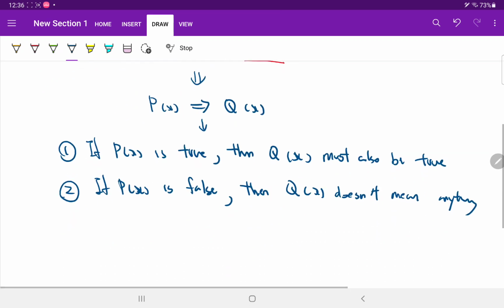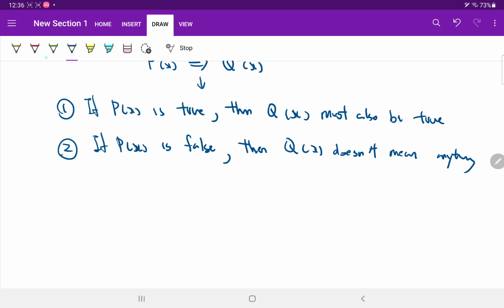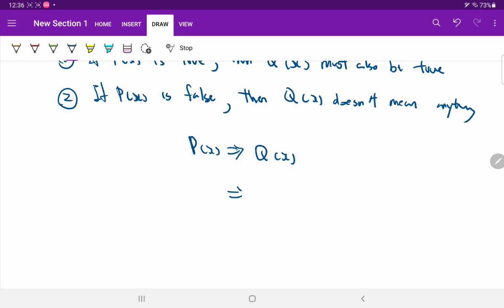And this is one way of writing it. Let's actually rewrite that. Px implies qx. In this case, px implies qx means that if x is a dog, then it implies that x must also be an animal. So this is one sign.